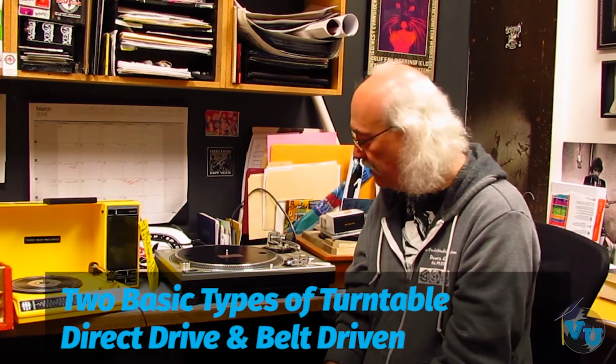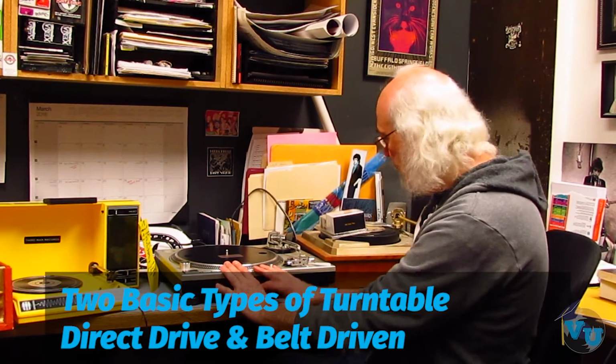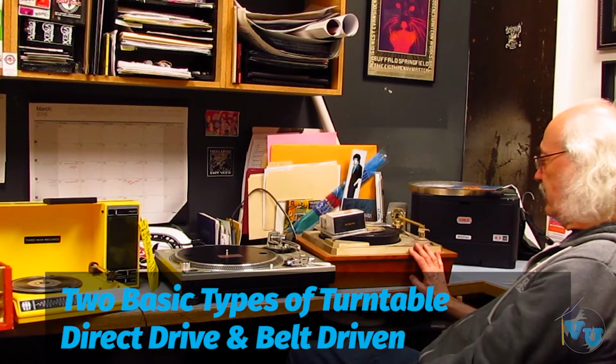There are two basic types of turntable. There are direct drive turntables and belt-driven turntables. This is a direct drive turntable. This is a belt-driven turntable.